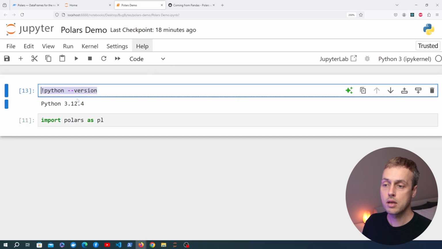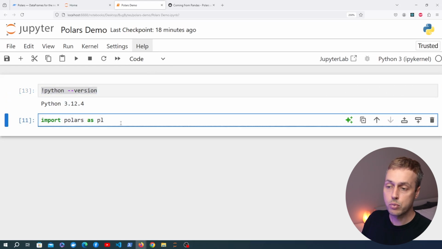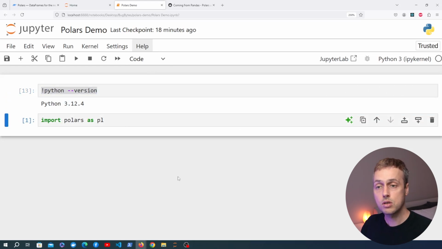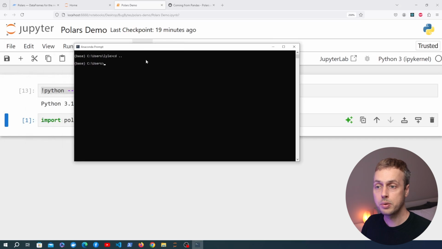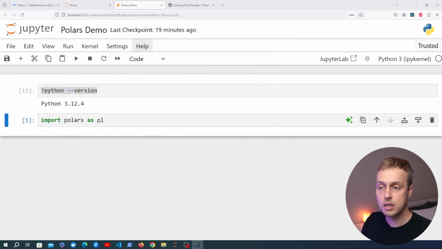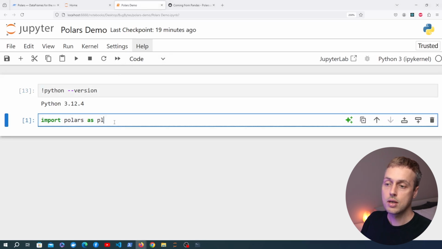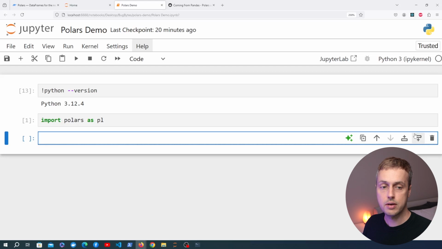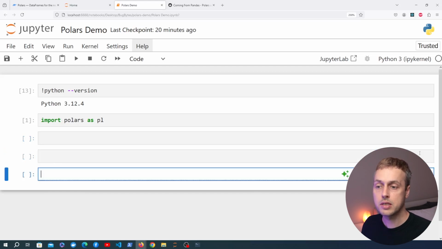Now I'm using Python 3.12 here, and I have an import here. I've already installed polars, but if you need to install it, you can run the pip install polars command. If you're using an Anaconda distribution, you can open the Anaconda prompt and type in that command, pip install polars. When you run that, it's going to install it into the base environment for Anaconda, so that will then make it available here in the Jupyter notebook. So once we've installed polars, we're going to start using it now. I'm going to create a bunch of cells here and just give ourselves some space to work with.